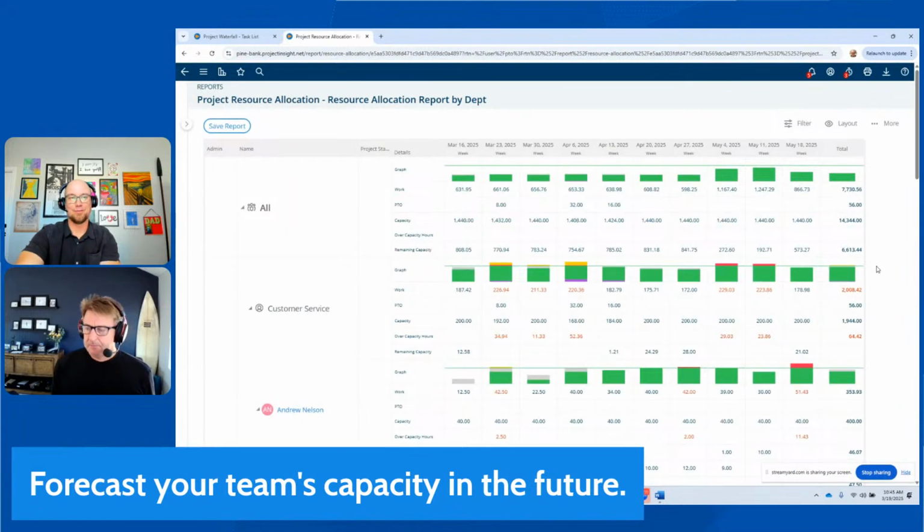That's it for time, Steve. We've gone, though, from the idea that I can see within Project Insight what the allocation looks like on the task level, show how that plans through to the project, and then show how that impacts my team throughout our portfolio. Yeah, and I think it's important to put the effort into your work breakdown structure. Even if they're just best guesses, then the system will automatically calculate out your capacity for you. And then we didn't really get into it too much today, but there is also a top-down component in the project where you can say how much you think someone's going to be busy in a project that you don't have the WBS for yet.